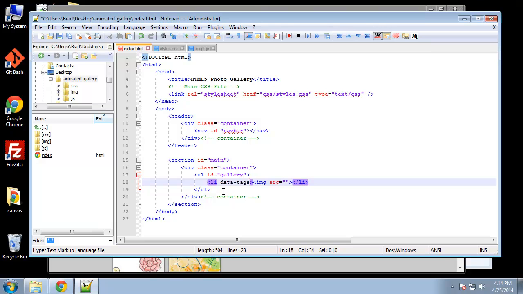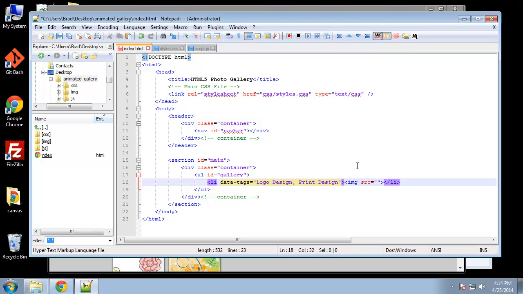Because it's plural, we can put it in more than one category or one tag. And let's say logo design and print design. Alright, so this is how we can get this image to show up in these two categories.